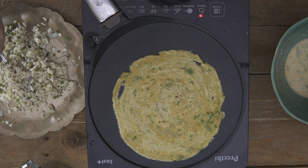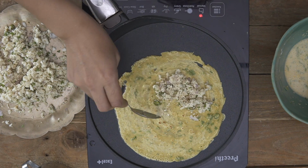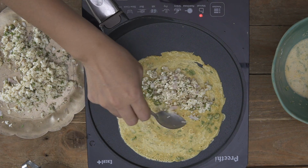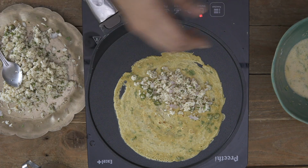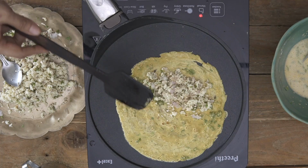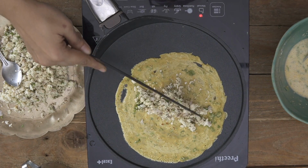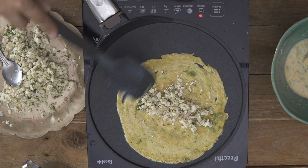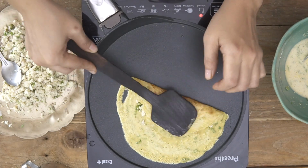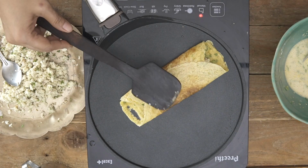So I'm going to spoon in some paneer, which we made chatpata with some chaat masala. Okay, I'm just going to stuff it in, and this is just perfect. Great. And you can fold it in multiple ways. One is to fold it in half like a masala dosa, or you can push the paneer to the center and make it into a cylinder shape. Fold it into half on one side and bring in the other half, and there you go. So we have a delicious chilla ready.